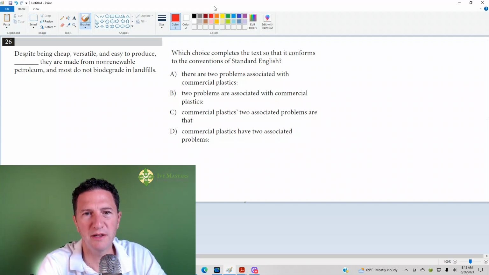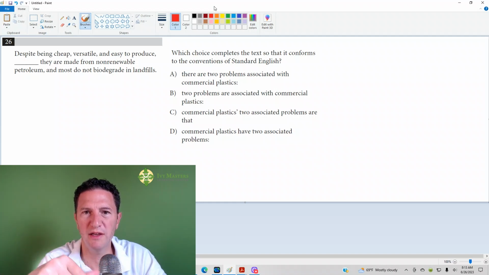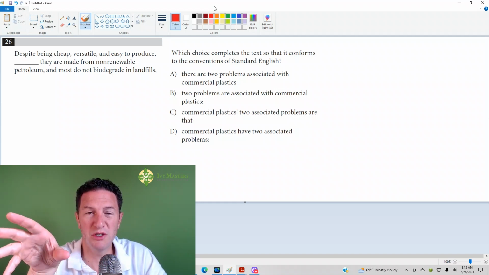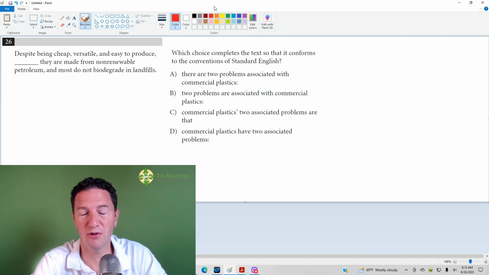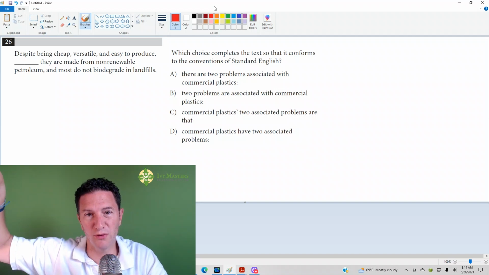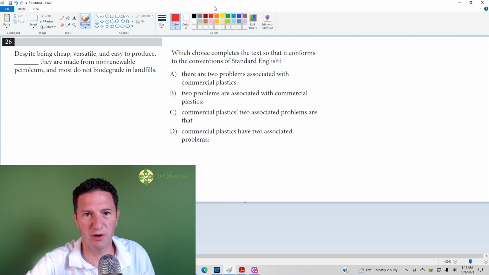A couple things to note about this construction. Number one, if you take away the modifying phrase barking loudly, you should have an independent clause: the dog wrapped its leash around the tree. That could be its own sentence. Second thing, you could answer most of these questions once you recognize them. They are a tough concept, but once you recognize them, they become one of the easiest things to do because you only have to read the first couple of words after the modifying phrase to identify your answer. So it would be like this: barking loudly, the tree, no. Barking loudly, the dog's leash, no. Barking loudly, the dog, yes. That's got to be the correct answer.